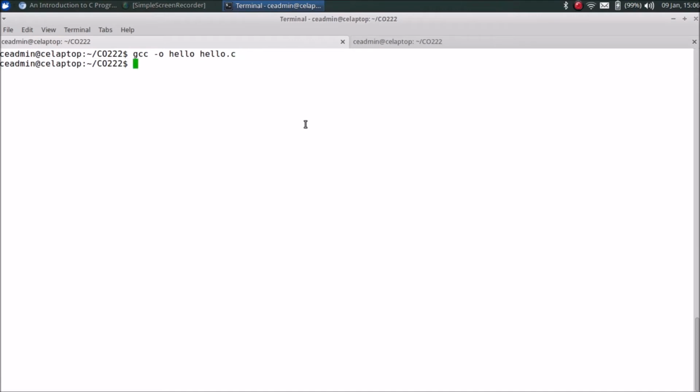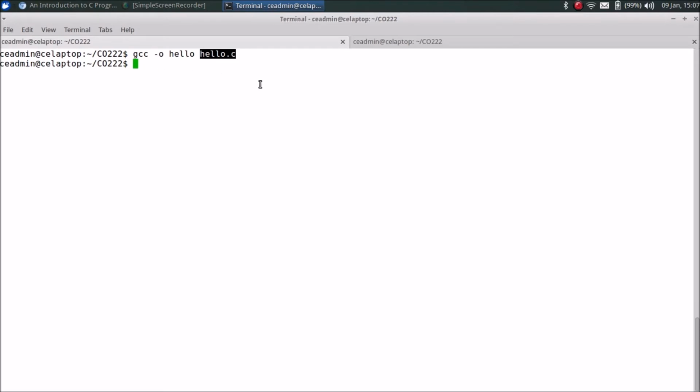So that's what I did. If the program you wrote, in our case hello.c, has no errors, you should get no messages when you compile. If there are errors in your code, you will get error messages.